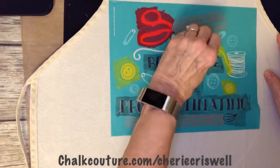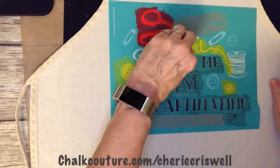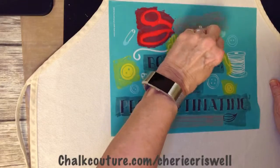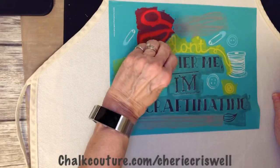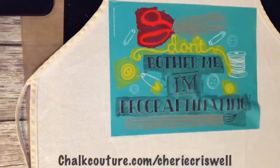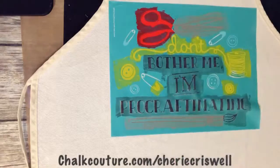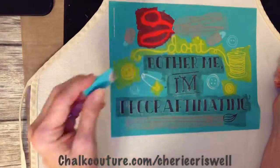That's your preference — you can do whatever color you want on almost any surface. Right now I'm doing the kiwi on the donut, and I'll put it on the thread, some of the buttons, and the tops of the safety pins. It's fun — what color would you do it in?